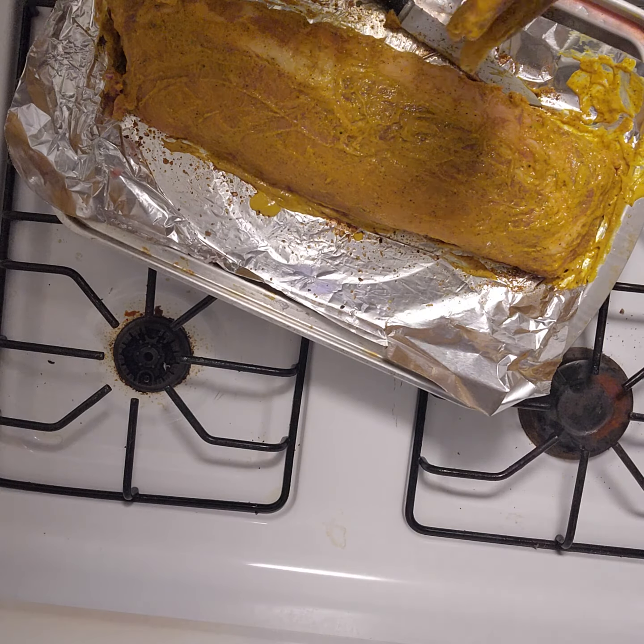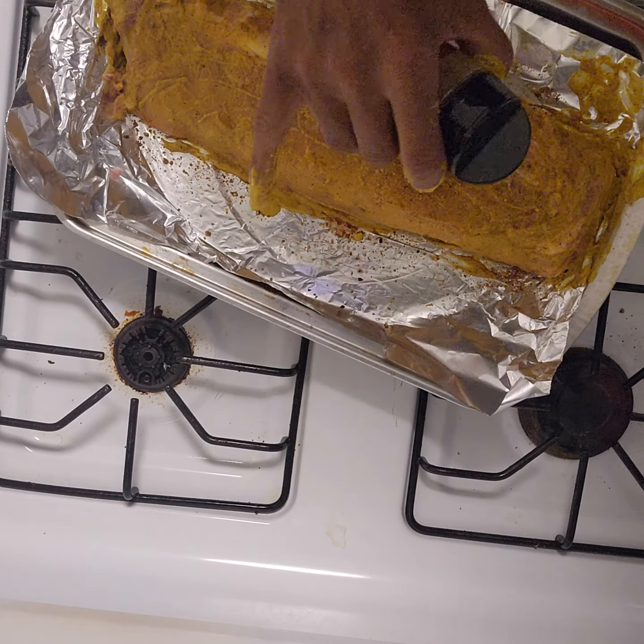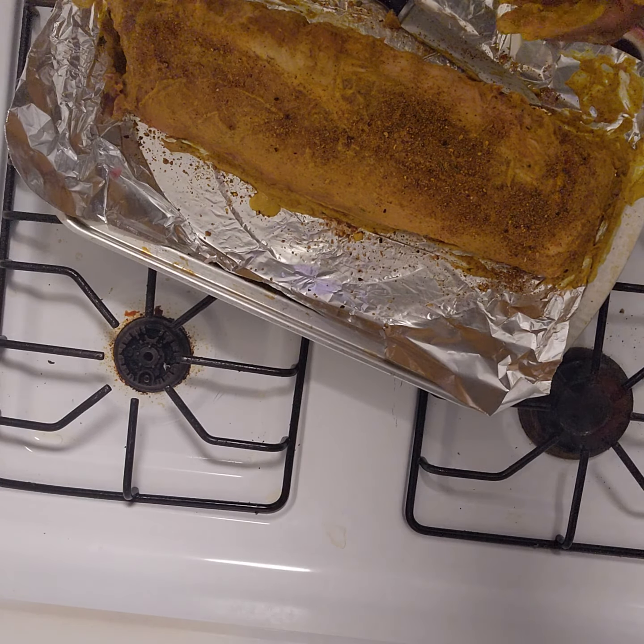And then I'm going to do like this. I'm going to hit it again. But this time, I'm going to put a nice coat. I'm going to put a thicker coat.